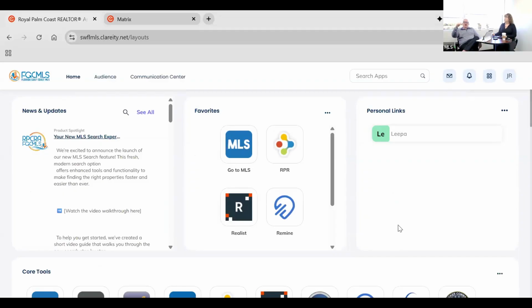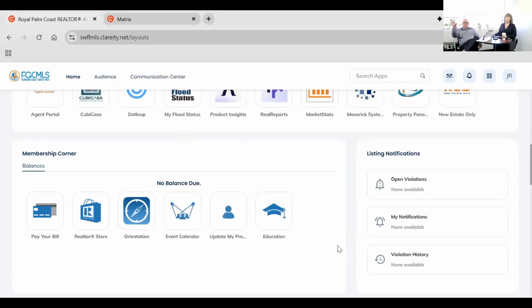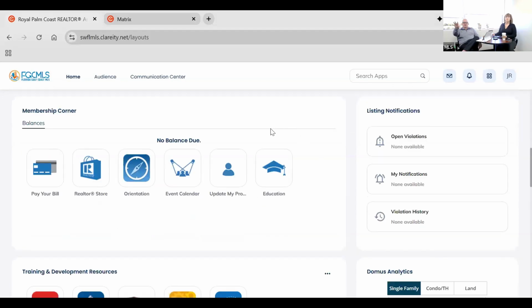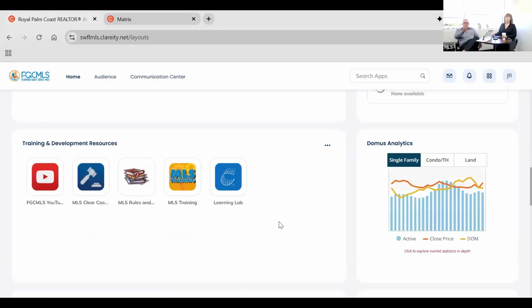The way we outline this is the core tools are in the middle. As you scroll down, you'll see other tools, all things that are provided with your membership. This is where you can sign up for MLS Mondays and for events. Further down, you have more training resources. Our YouTube channel is here, where this video will end up at some point as well.